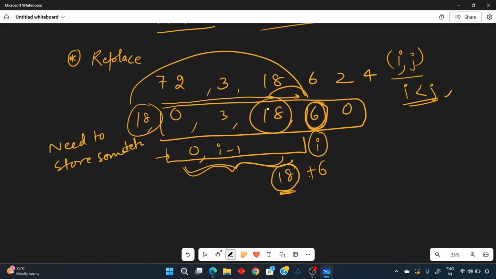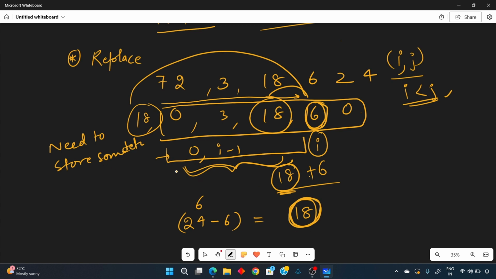And what is going to be the value you should be looking for? It is very simple. The remainder here is 6. Now the remainder you should be looking for is 24 minus 6, which comes out to be 18. So you need to look for numbers whose remainder is 18.